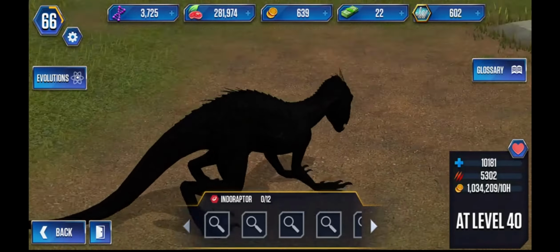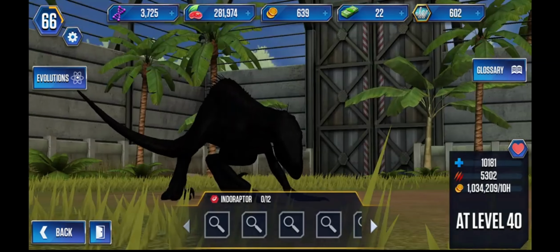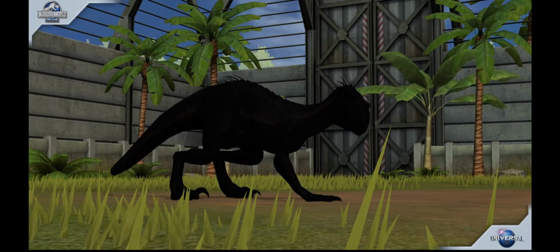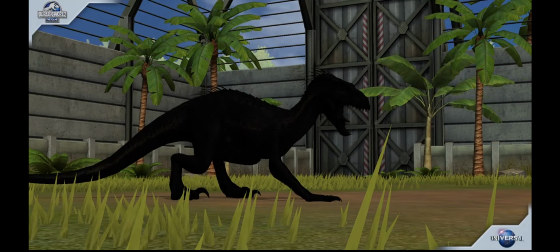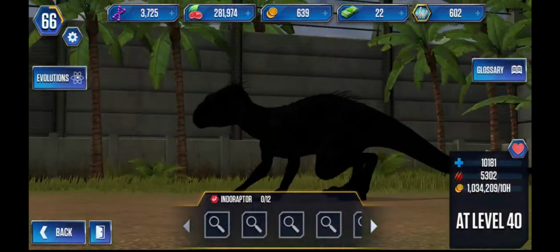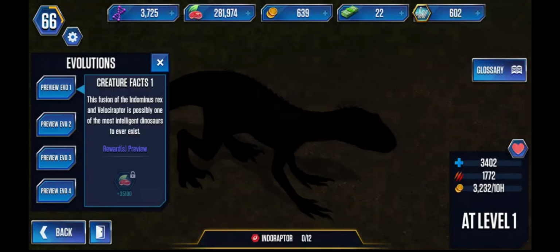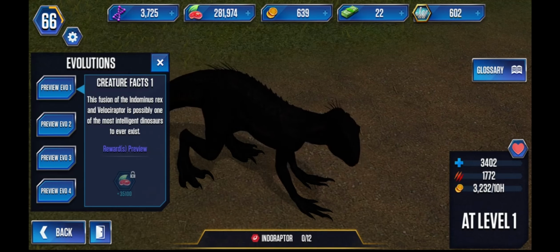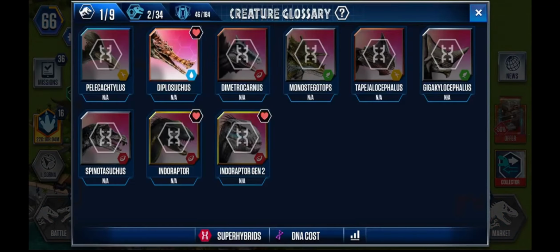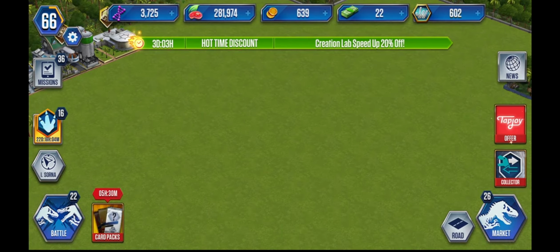And yeah, this is the Indoraptor. It was added on June 21st, 2018, a day before it was released to the public. This is what the Indoraptor looks like, but I do not have it, because I can see here I never owned the Indoraptor. So yeah, that's pretty much how you could basically get Indoraptor in Jurassic World the game.